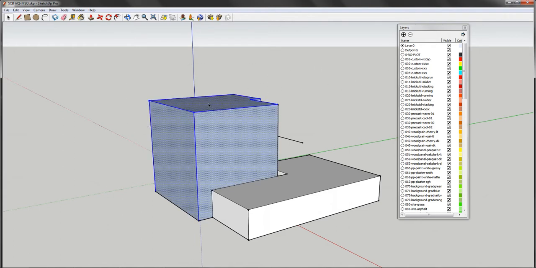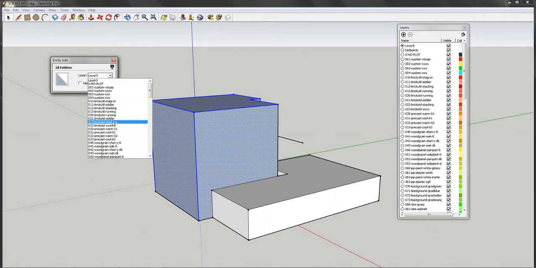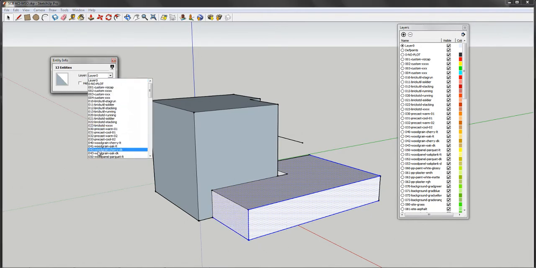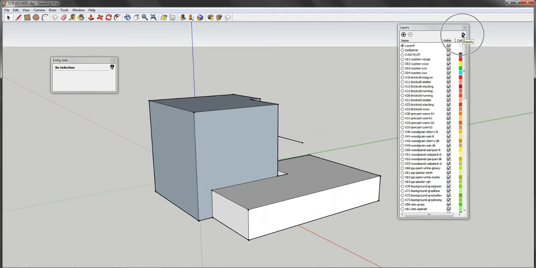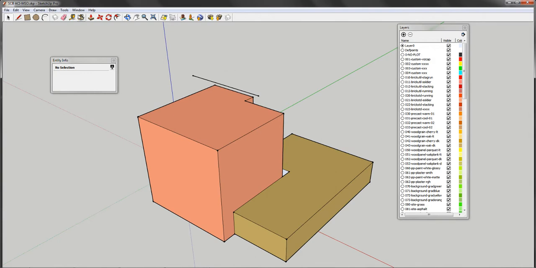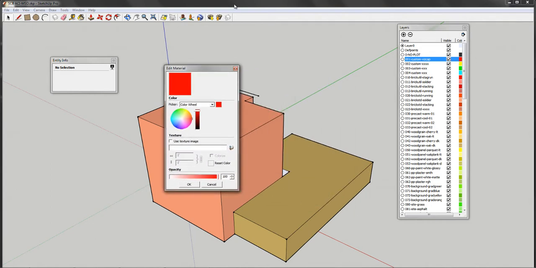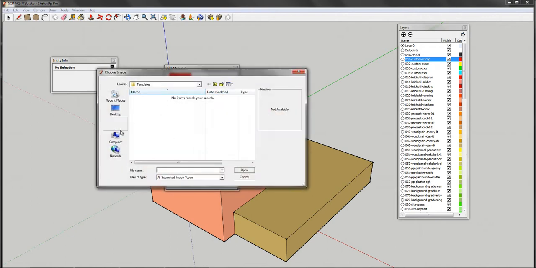So if I select this object, right-click and make its layer, I don't know, 21, and then I make this object's layer, I don't know, 43. And then in the SketchUp Layer Manager, in Color by Layer, I want to paint the materials on. Because if I change my layer to have a material by layer versus a color, what happens is, if I use a texture map, my layer color becomes part of that material that I pick.